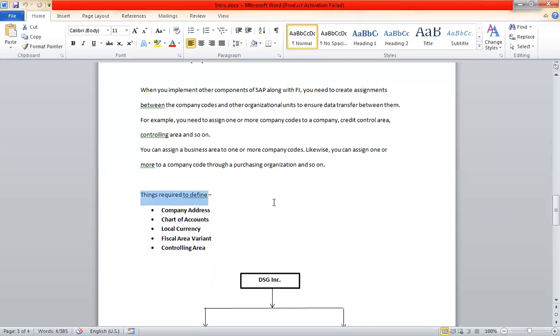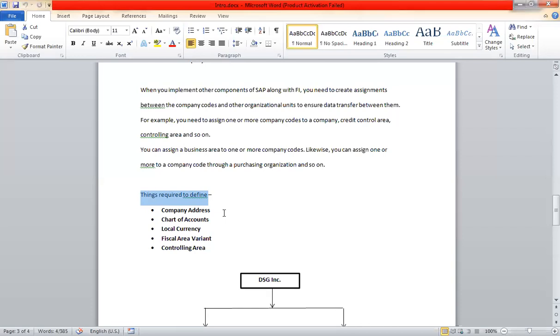In order for having a company code in its proper position, we have the company address, chart of accounts, local currency, fiscal year variant, controlling area. These are profiles that are assigned to a business area, and if you inherit that particular business area while creating your company code, your task becomes automatic.